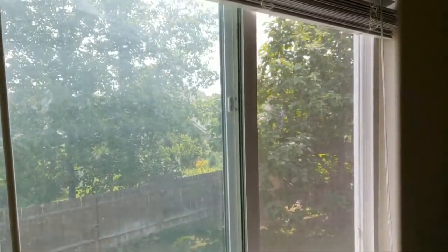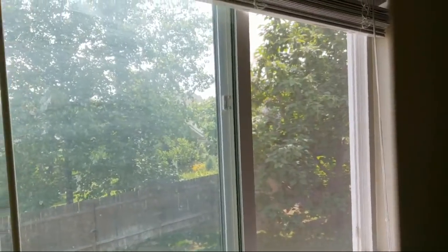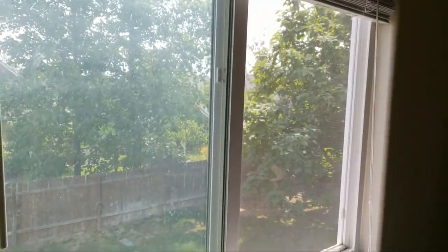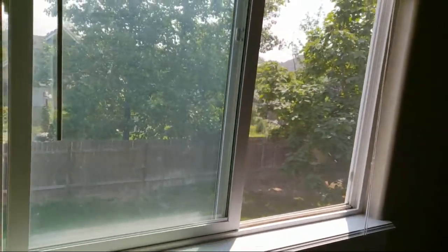It's one of those trees that has those real long, green bean type things, but they're not. I've got to learn a little bit more about that tree. And you're seeing a dirty window and a screen. But that's pretty much what's going to be my view.